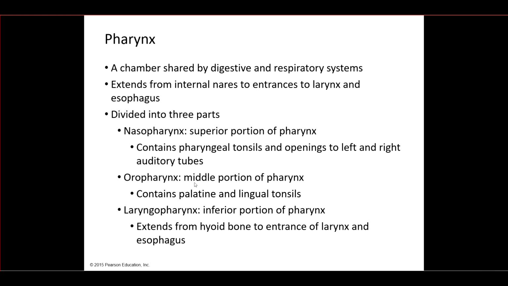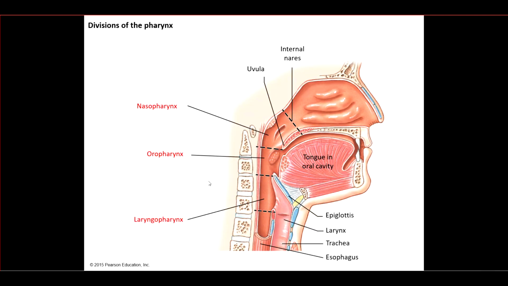The oropharynx is the middle portion of the pharynx. That's going to contain tonsils also. On the side walls of the oropharynx, they kind of look like walnuts to me when you look in somebody's mouth. This is going to be called the palatine tonsil. These are the ones that are most commonly removed during surgery. The adenoids, the pharyngeal tonsils, are removed on everybody. But when people do have their tonsils taken out, usually it's the palatine ones. That's the main one. Then there's another set of tonsils here called the lingual tonsils. These tonsils are usually covered in a separate lesson in the immune system, or the lymphatic system.